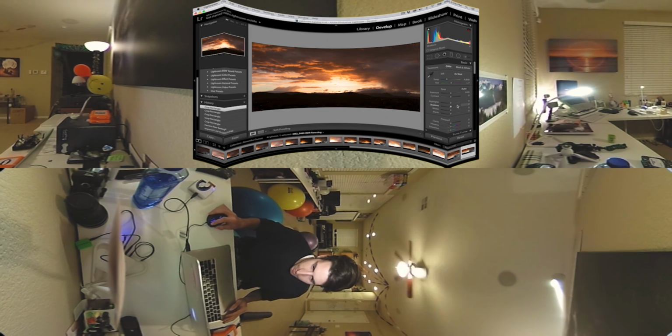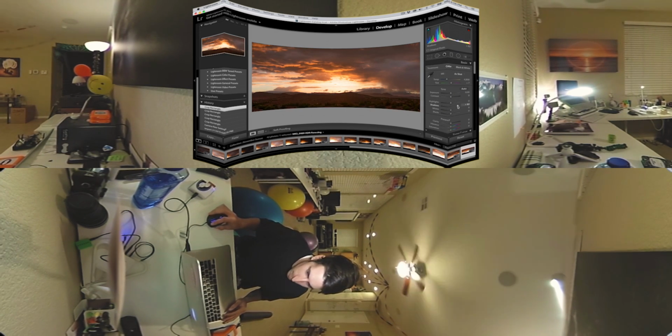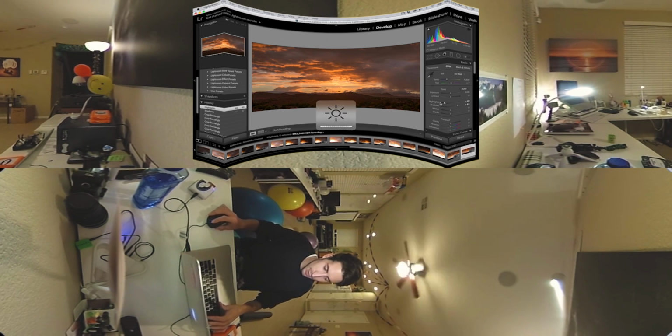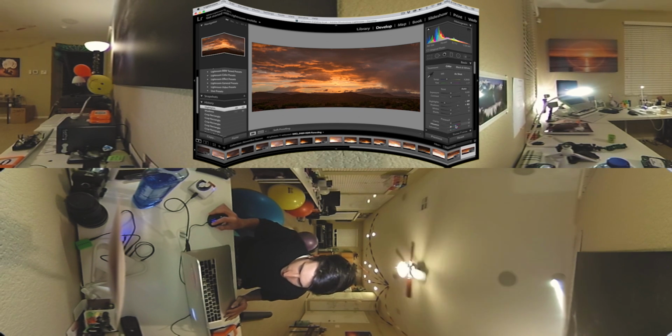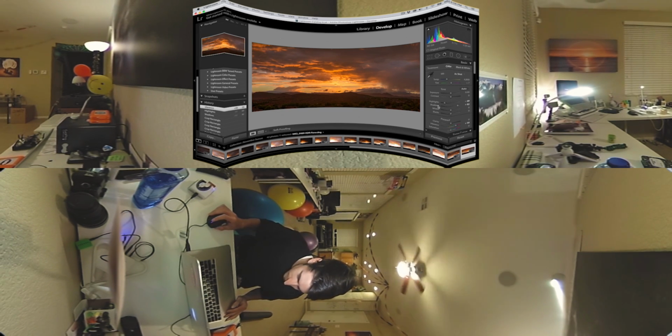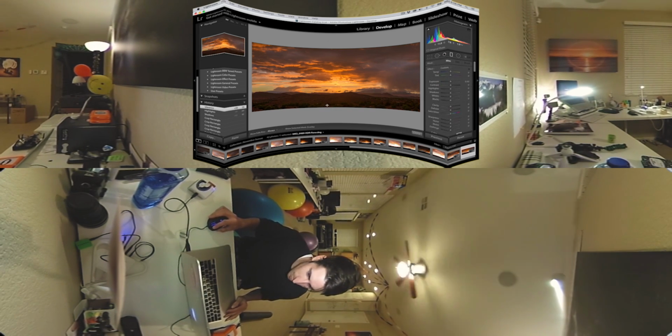Boom. All right, so HDR moment. Look at all that. So much dynamic range. Incredible. All right, so let's bring up the vibrance a little bit. And so the ground, I think I shot it at a very high white balance. You can see it's a lot more red than anything else.